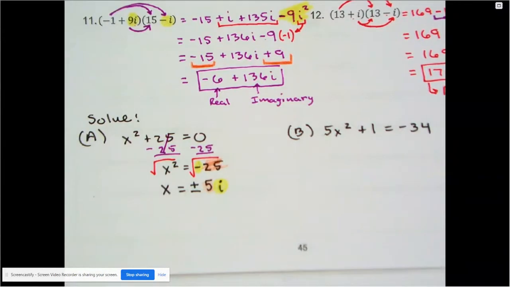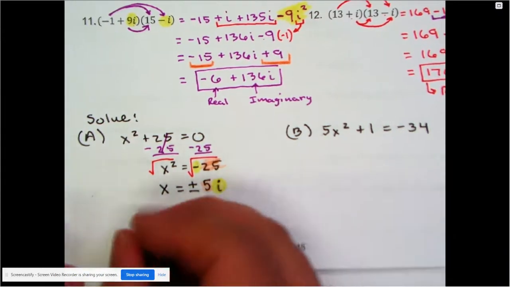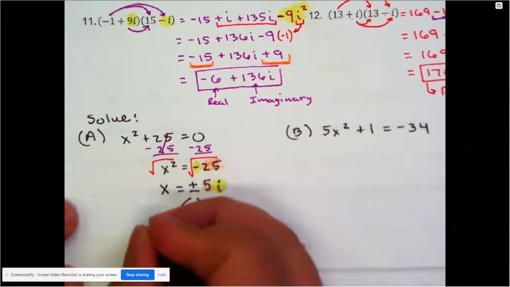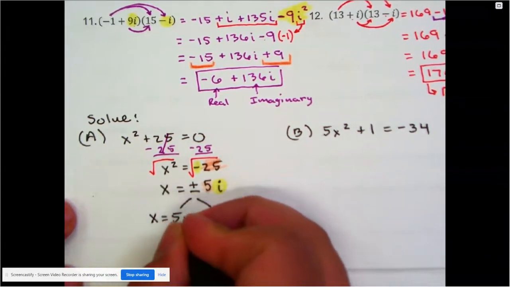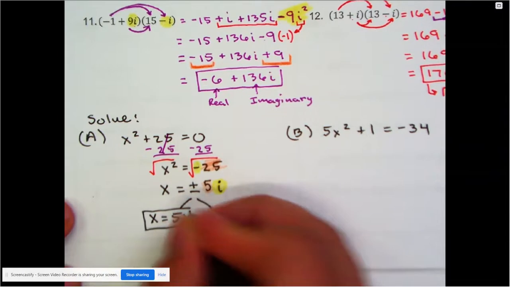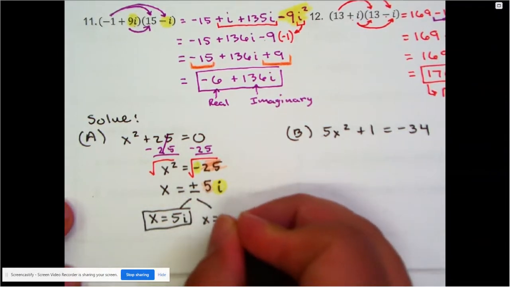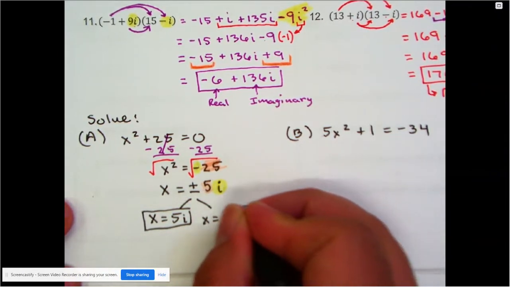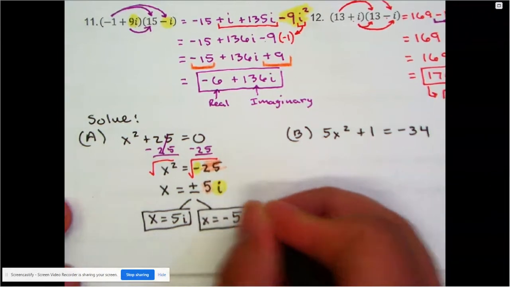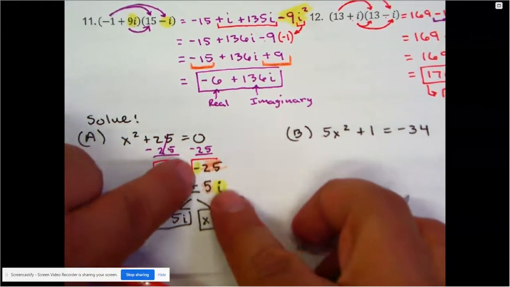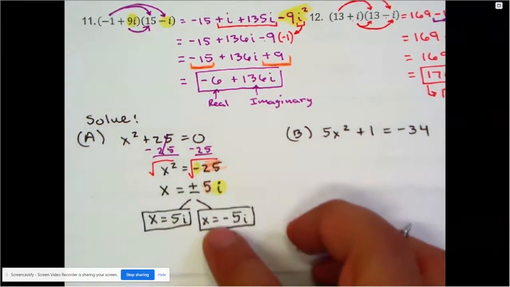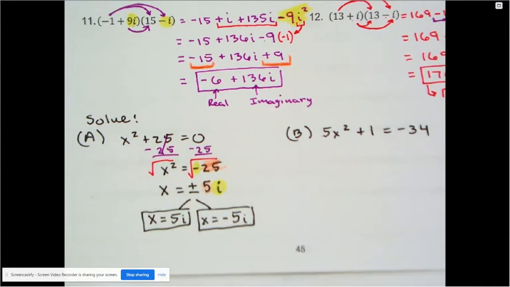And this is where we say, oh, let's split the answer. Okay, so here we go. x is equal to 5i, and x is equal to negative 5i. Remember, that negative has no effect on the i. That i came from in here, has no effect with the negative that's down there. So that's us combining the two concepts from the previous lesson and today's lesson.